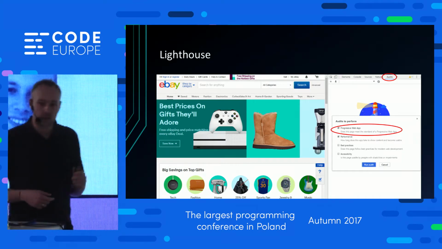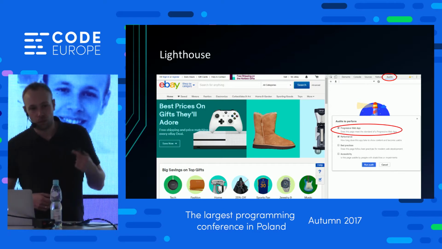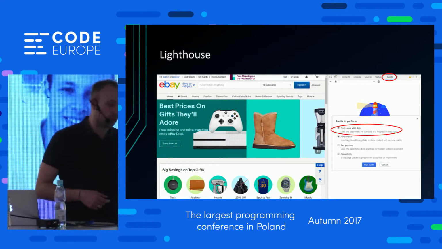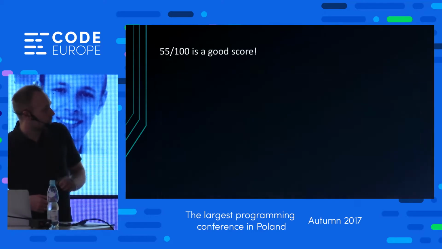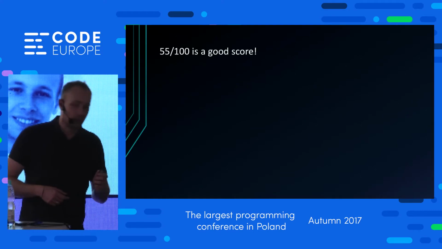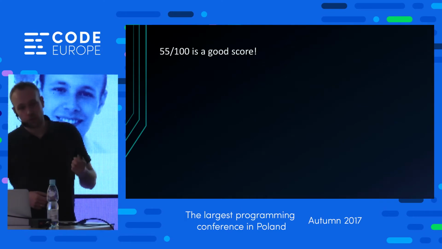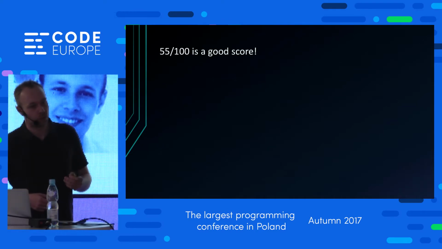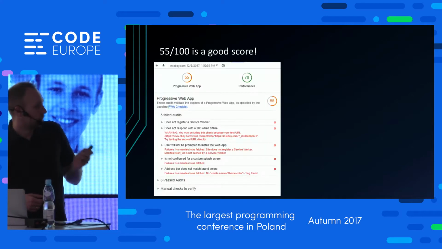This is open source, so there is also an NPM module. You can put it as part of your continuous integration chain and monitor if the score doesn't fall because, I don't know, you've added some too big images or there are issues in the code. 55 is a good score. This is a score that the Google homepage, eBay, etc. get. This shows that the progressive web app standard today is already 10 steps ahead of what the browsers can support. So if you get more than 55, well, that's probably not possible today.